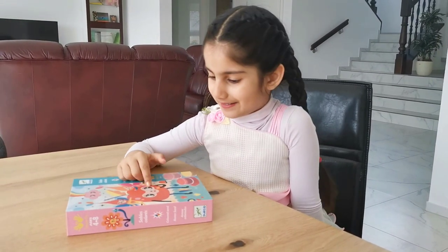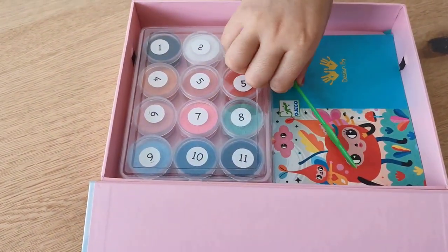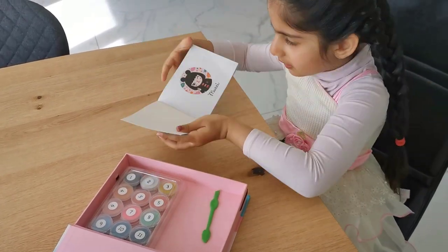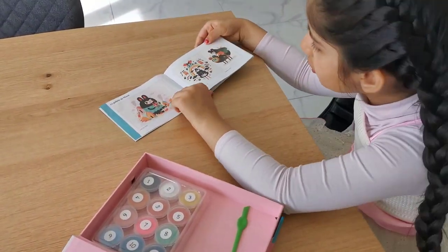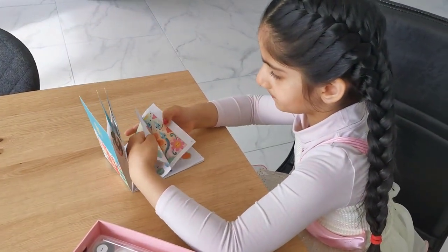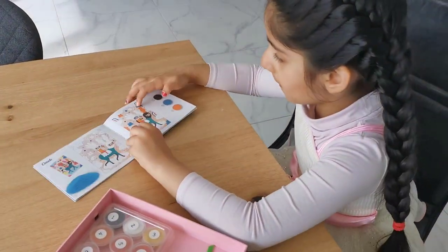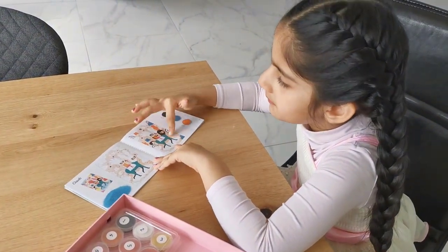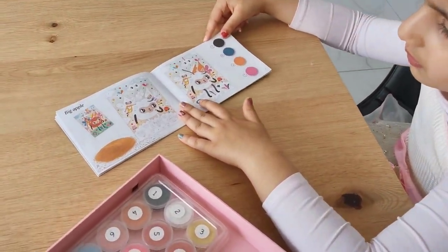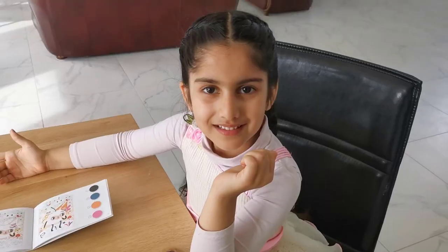I used a kit to make this. We have this book, this spoon-type tank, and some colors. This book is to use so that we can choose a paper which we want to make. We got a flower to make like this one, and we got this sheep thing, and this is the apple — the big red apple. I will show you how to make this big apple with sand. Let's get going.